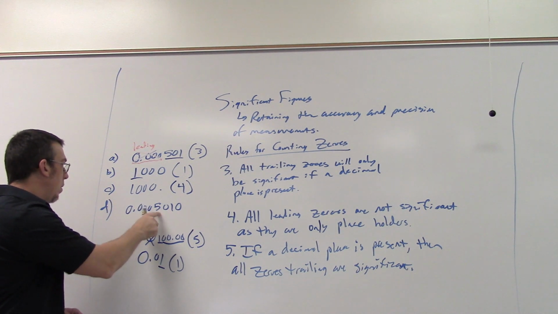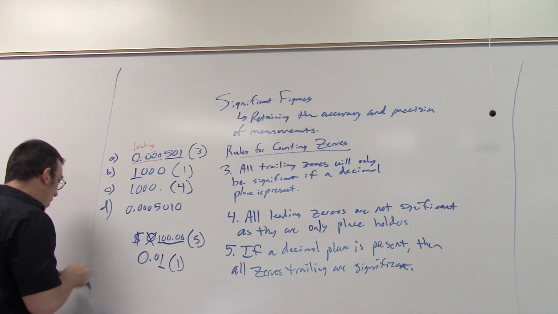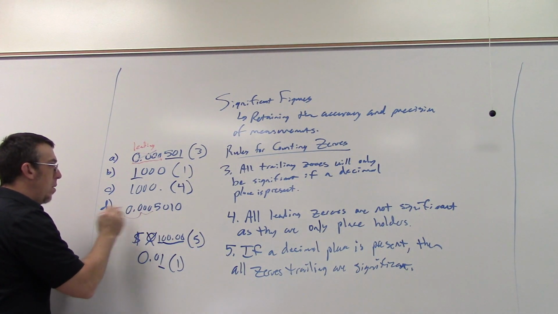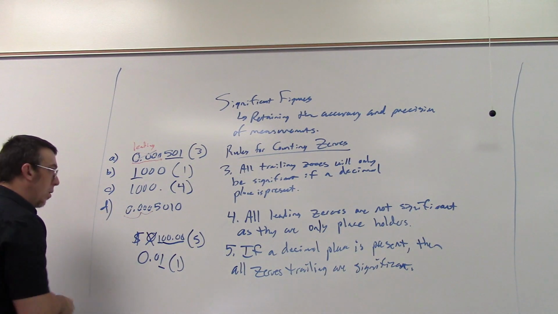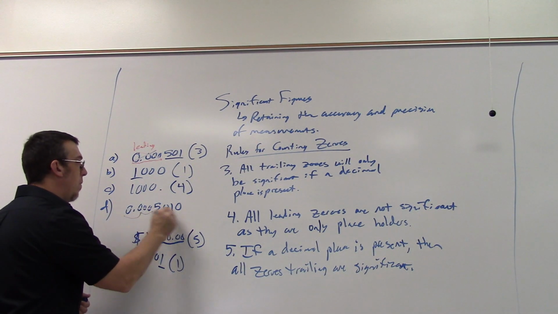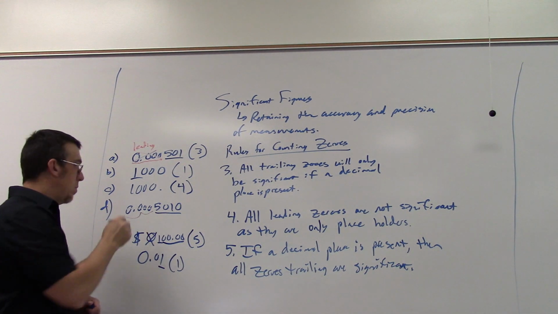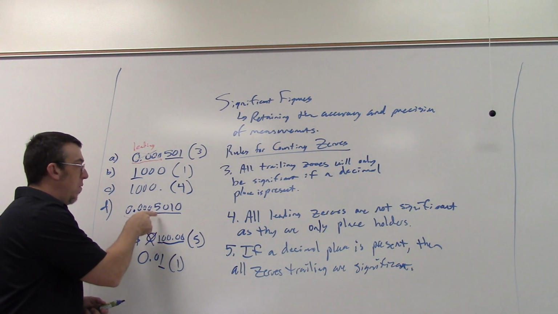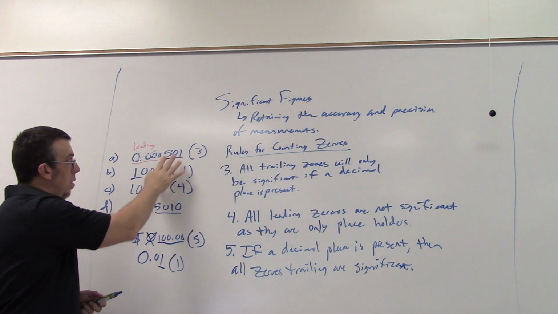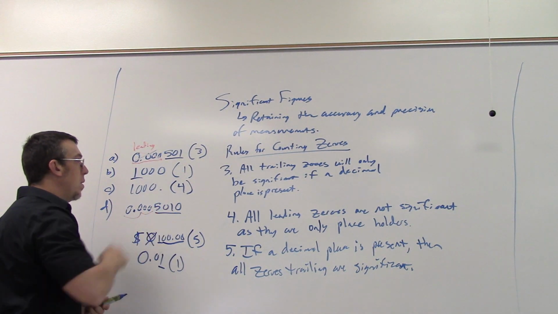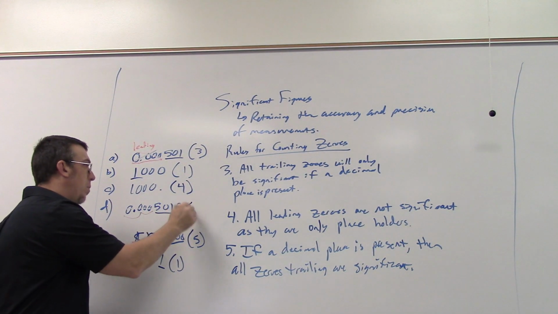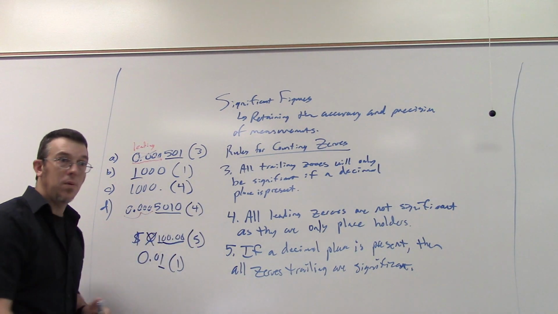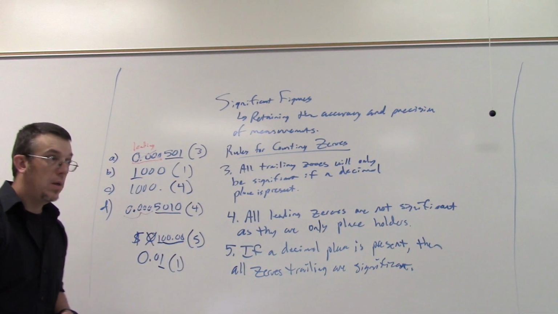Now looking at the last example here, letter D, we can see that this one has some leading zeros, which don't count, so we're just going to cross them off. It doesn't matter. But what does count is everything that's afterwards. And that's because there is a decimal place. This decimal place makes the zeros to the right count. Now, we know that the 5, 0, 1 are going to count because we already saw that up there. But it's that 0 on the right side that makes the difference here. And so this would be an example of 4 sig figs. And that's just because your zero is to the right of the first whole number, plus the fact that it has a decimal place as well.